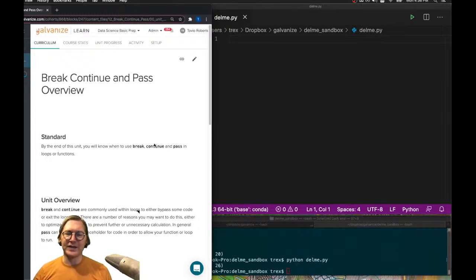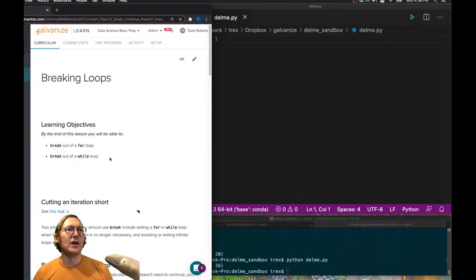That's just my tendency. You don't really have to, but when you're writing code, sometimes you don't notice when you have a while loop that is going to run infinitely. You can break out of a for loop, you can break out of a while loop.